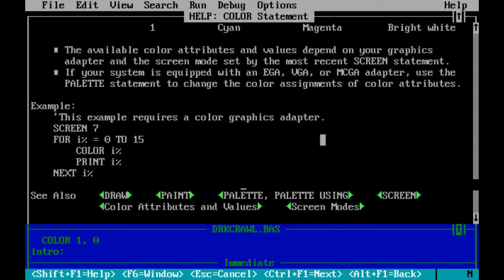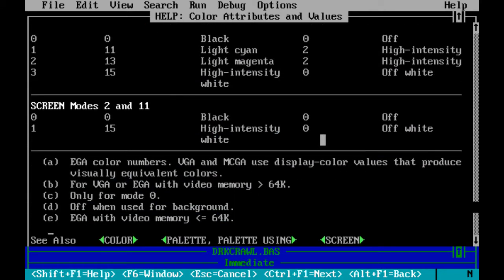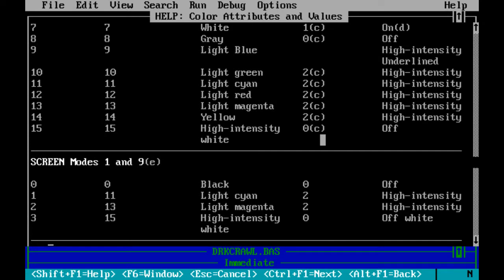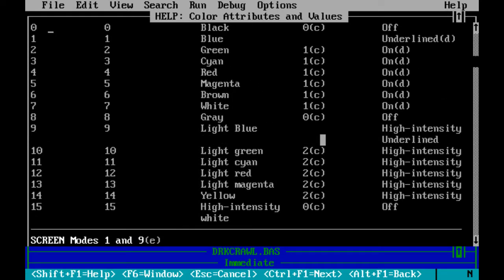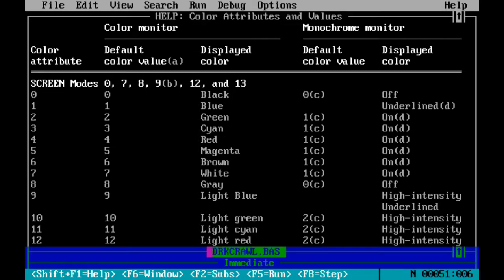So colors, color values. I can't talk and think about programming at the same time, sorry. I'm not a Caesar of any sort. So 10 is light green, 7 white, 8 gray, and 9 light blue. Okay. And red is 4.